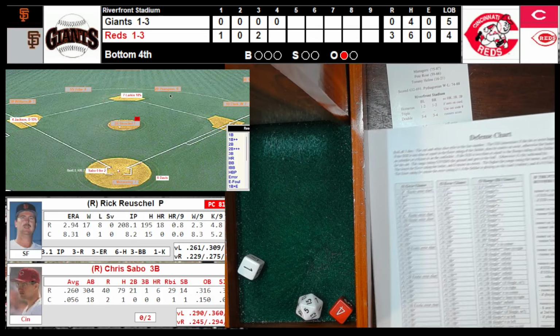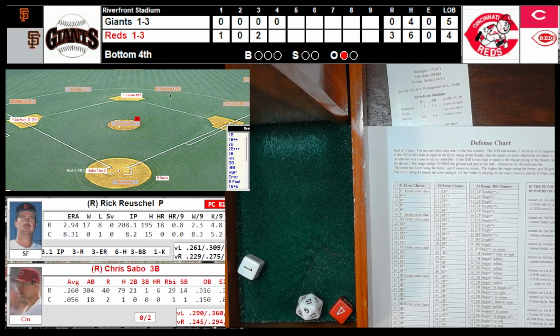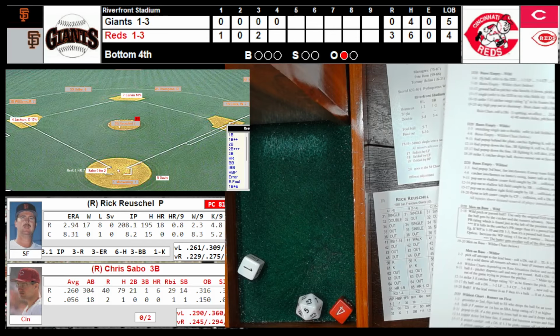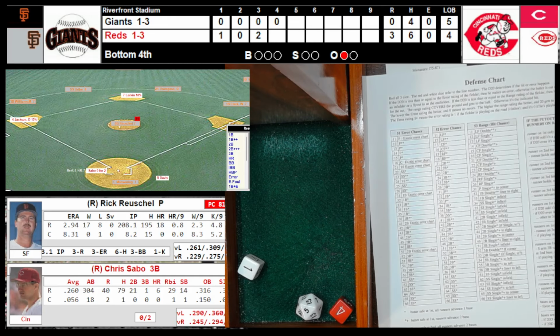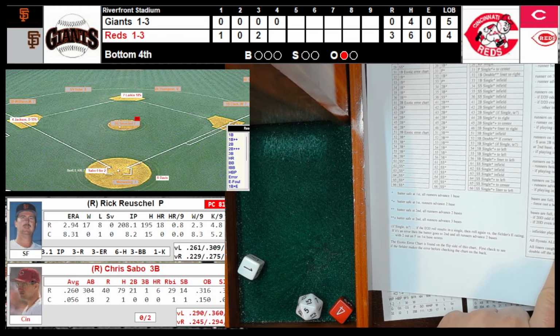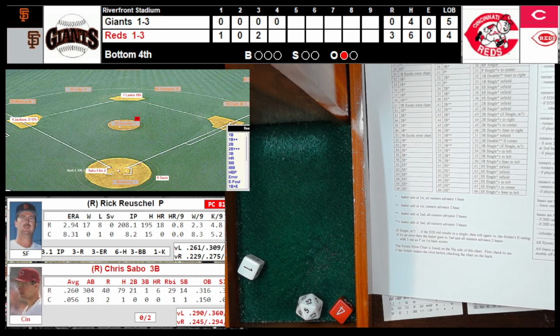So that means if the play is made, runner on second, hit to pitcher, catcher, short, or third, runner holds unless forced. But it was hit to second, so the runner's going to advance. So a ground ball to second. And that will, oh, I'm sorry, the infield was in. My bad. I forgot the infield was in. Let me go back to the chart here about infield in. Where does it talk about infield in here? Infield playing in, home to first, ground ball double play. Wow, that seems really weird.